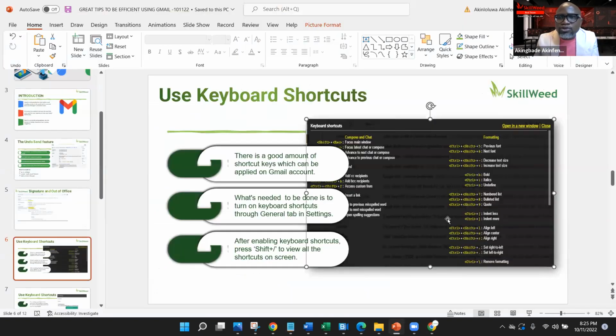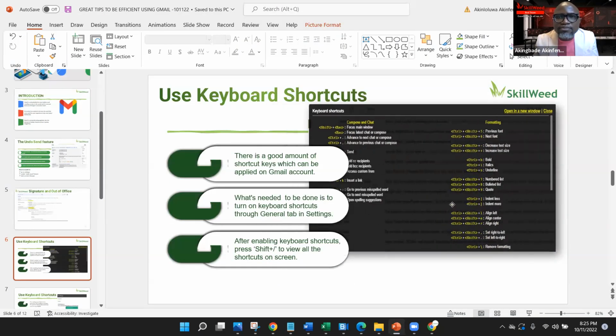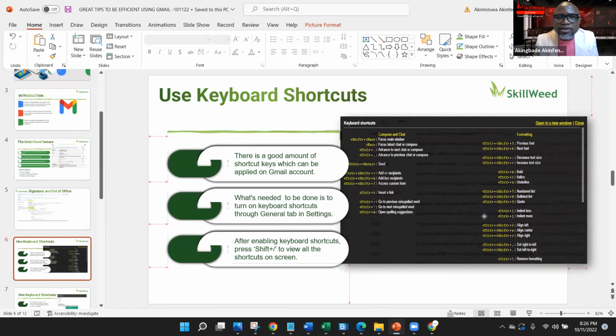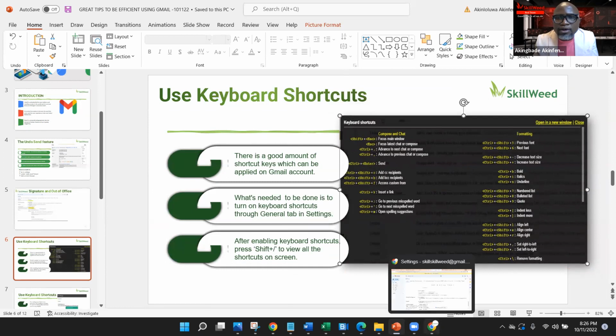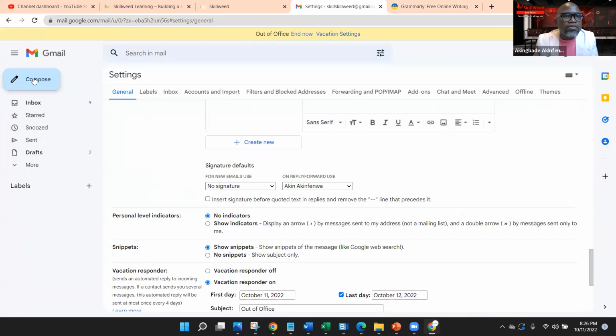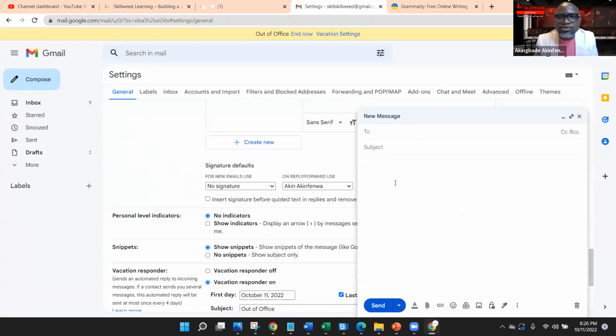Okay, so some shortcuts, I would like us to play with some of them. And, for example, you could use Control Send.